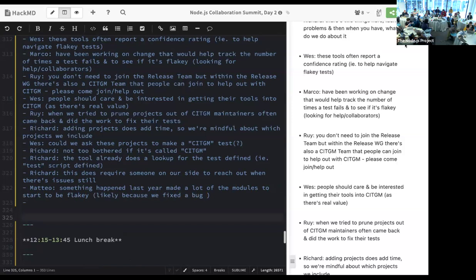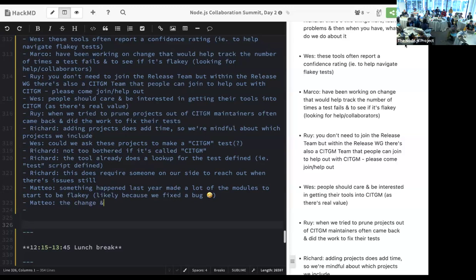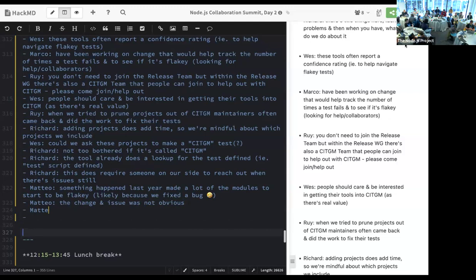And I don't think it was obvious from the failures. No, absolutely. It took everybody six months to figure out what the problem was, because it was absolutely not obvious. It was passing 99% of the time, and one time it would be stuck at 100% CPU forever. And currently this is still in 18, by the way. Is it fixable in 18? Can we backport something? I think so. But it's still super flaky.